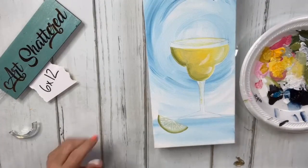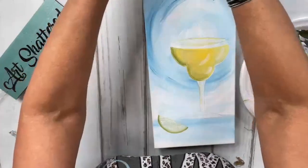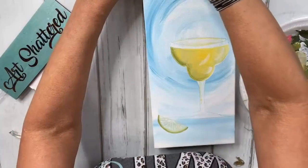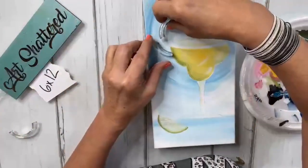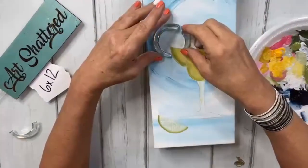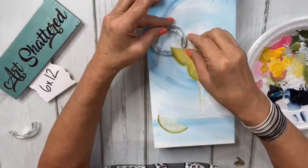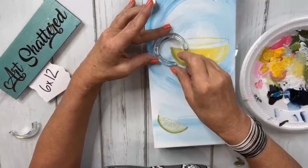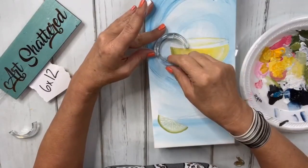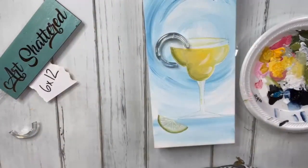Okay. So we want to do a lime up here. I glued my little thing together, but it didn't work out great. Thank you, Misa. It's still not glued. So I'm going to lay it up here. It did not dry. I don't know why I expected it to, but that's okay. We're going to lay it here and kind of eyeball where our lime is. I actually am gonna trace that again.